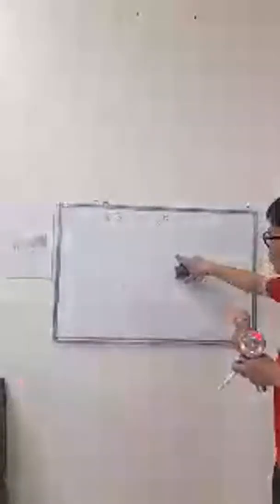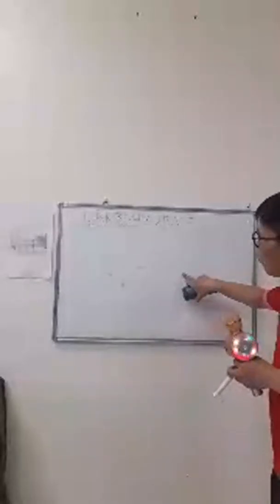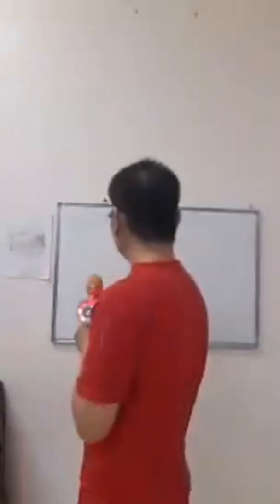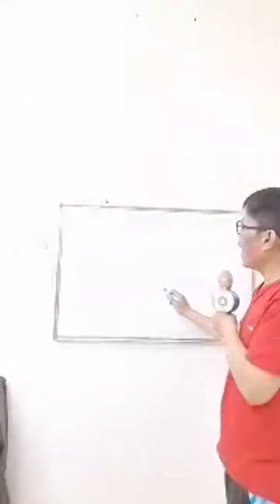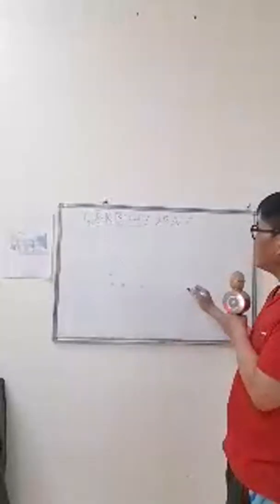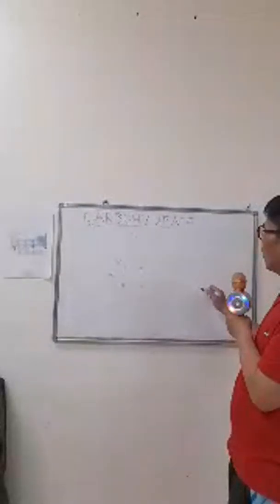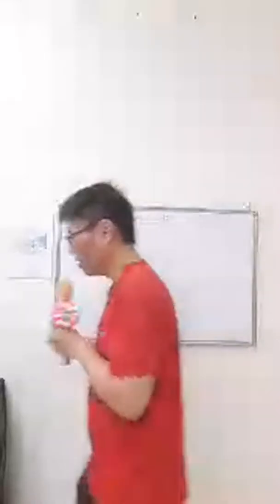It will be matched with the point. So, CH2OH here, CH2OH here, and OH here. OH can never be eliminated because OH is the basis for saying if it is an alpha or beta. Okay. So here, alpha, because the OH is at the bottom. So this is alpha D-fructofuranose. That is the name for this.